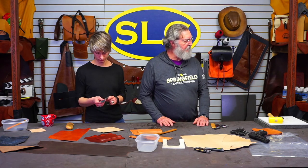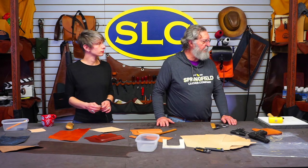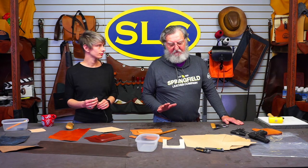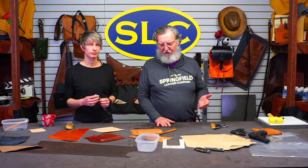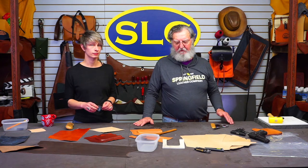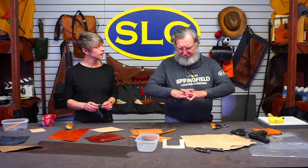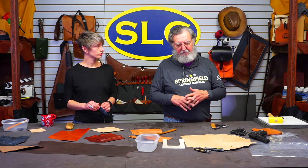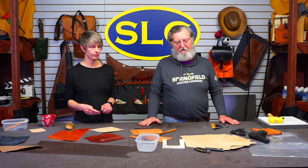Steve M. asks: once the leather is dried and taken its shape, is there any special treatment to maintain integrity and shape? Neatsfoot oil. Vegetable leather — when it's tanned, all the oils and moisture are removed. It's actually dried with heat. The leather itself is a series of fibers that are going to work together, and if they're dry, they will wear themselves out. So you need to lubricate them with something — Neatsfoot oil, vegetable oil, something like that, or a ready-made conditioner with a little bit of oil or lanolin. Then you can go over it with an acrylic top coat, which will make it water resistant for a while.